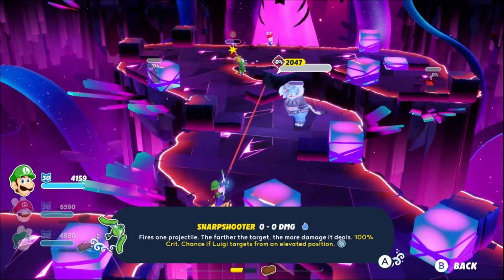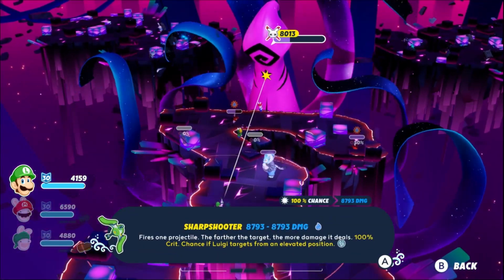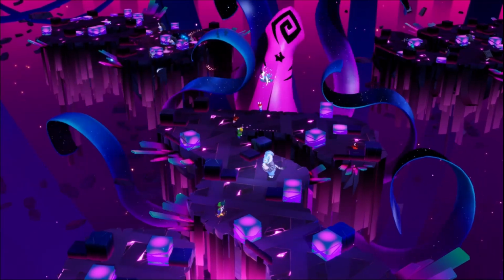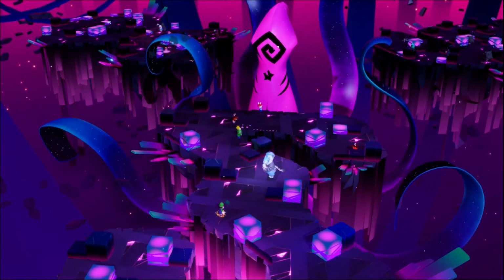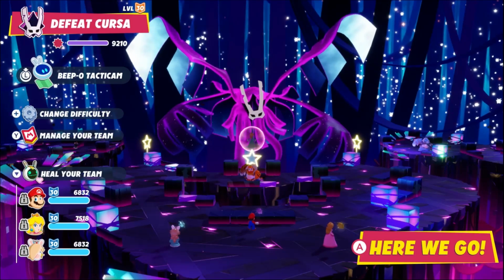Fortunately, this game throws us a bone on this phase by counting Cursa as low elevation. I mean, technically, yeah, she's definitely standing on lower ground than Luigi. So with the guaranteed crit, we finish phase 2 in 2 turns as well. Now it's time for the last phase.